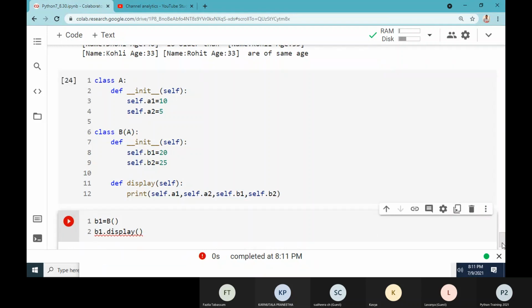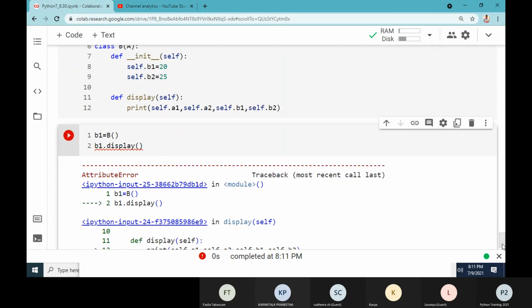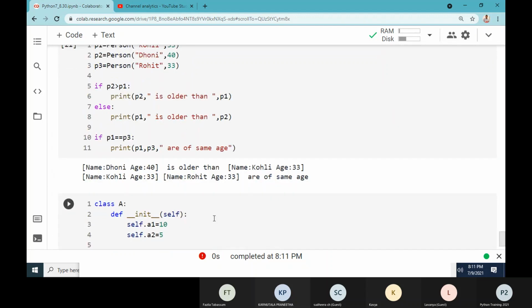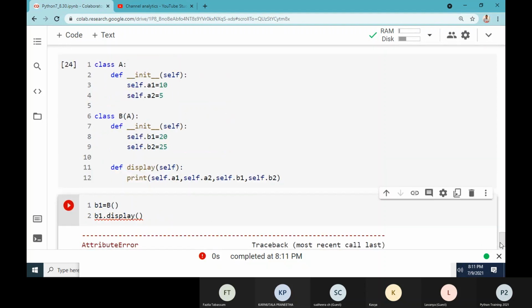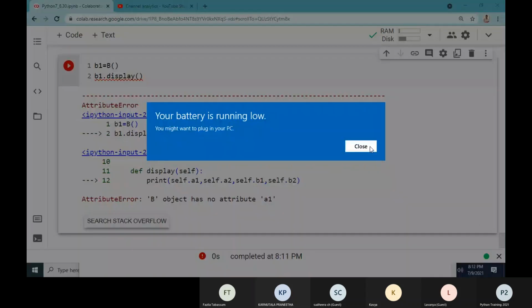There is still an error: object has no attribute A1. I'll explain that later. Just one thing we have to do here.